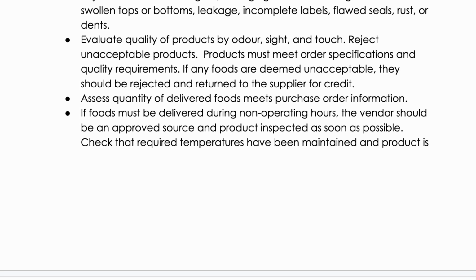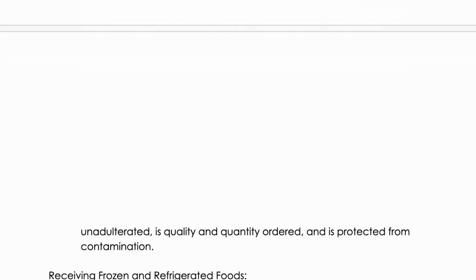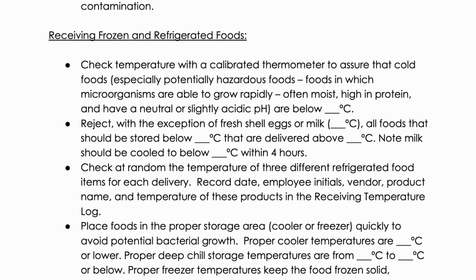Assess that the quantity of delivered foods meets purchase order information. If foods must be delivered during non-operating hours, the vendor should be an approved source and product inspected as soon as possible. Check that required temperatures have been maintained and product is unadulterated, is the quality and quantity ordered, and is protected from contamination. Receiving frozen and refrigerated foods.